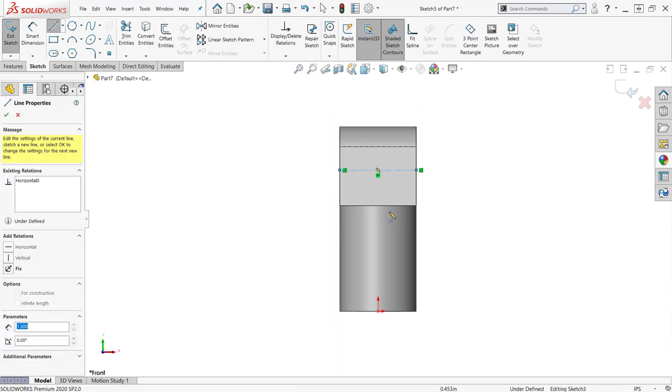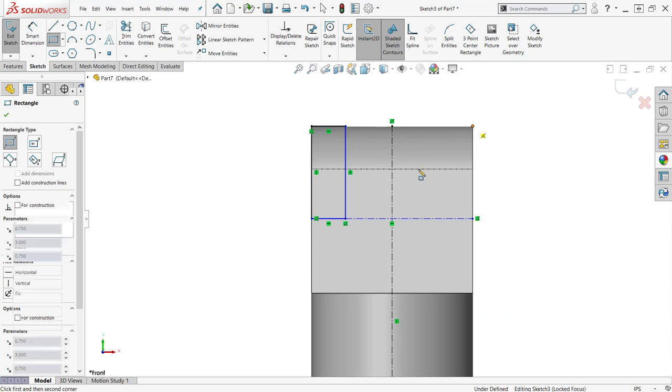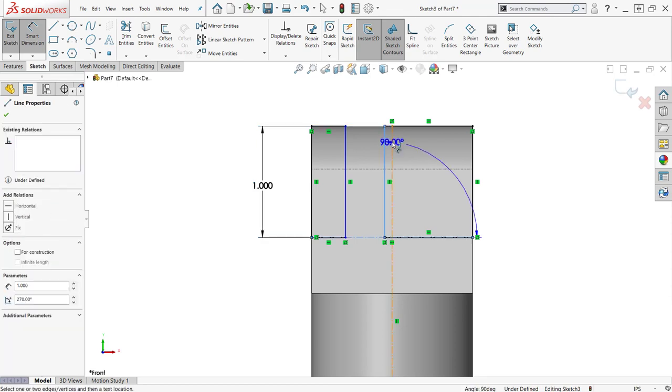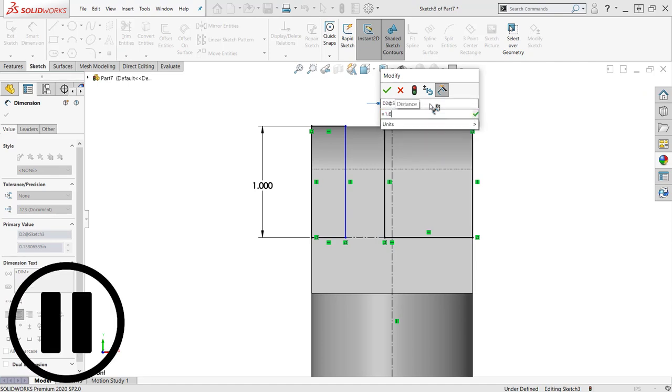Okay, so more construction lines. Definitely going to be using it here. I use a lot of them. Helps illustrate what you're doing, helps do dimension. I'm actually going to be using one of these for what's called a double dimension. And that double dimension is going to represent the thickness of the washer I'm going to use between the two components. Whoa, that happened fast.